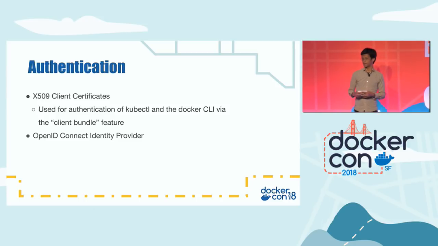OpenID tokens work in a similar way. You can request an OpenID token from the UCP controller, and then you can use it when you're authenticating against the Kubernetes API server by including it as an HTTP header. When UCP generates an OpenID token, it signs it with a set of private keys that UCP maintains, and it also puts your user ID inside the token metadata. So when the API server gets a token, it'll ask UCP, has this token been signed by one of the appropriate keys? And if it has, then it'll pull out the user ID from the token metadata to figure out who the request is coming from.